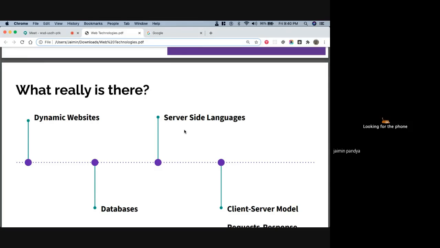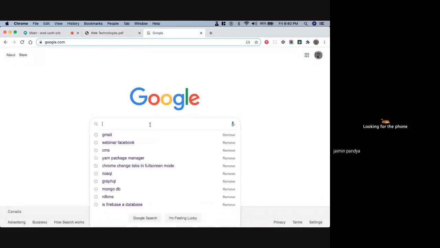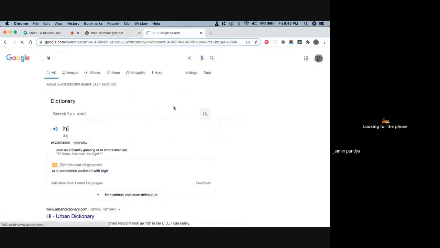Server-side languages are used when you request something from your browser. Another computer will provide data to you, and that computer is running some language to handle your query. Like when you go to google.com and say hi, they search for hi and you get a response.